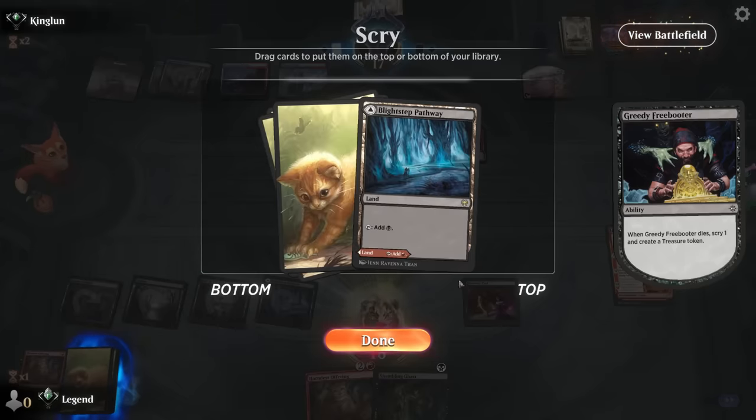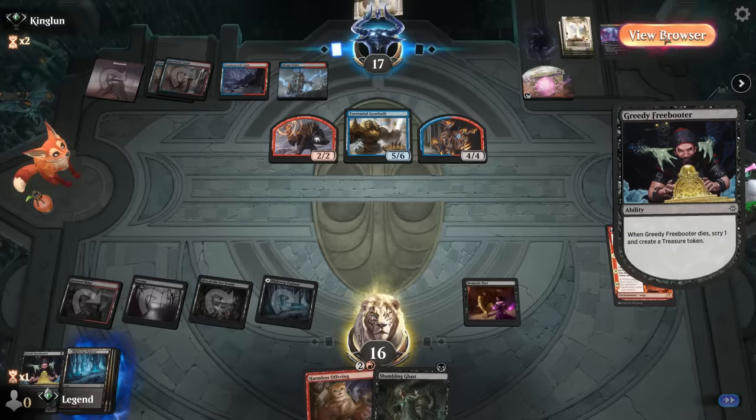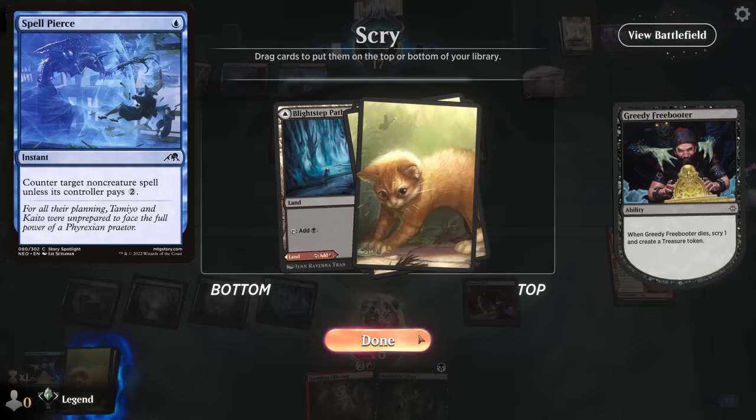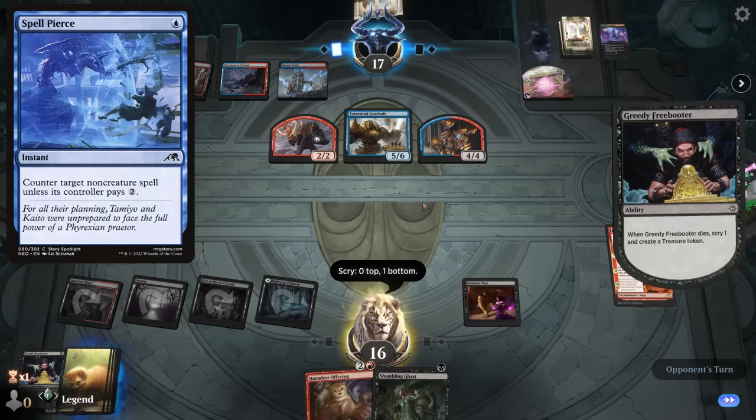We take 11 damage here, and if I keep a land on top... I mean, with a treasure we can already pay for a Spell Pierce, so the land wouldn't really make a difference. Drawing a Thoughtseize might.